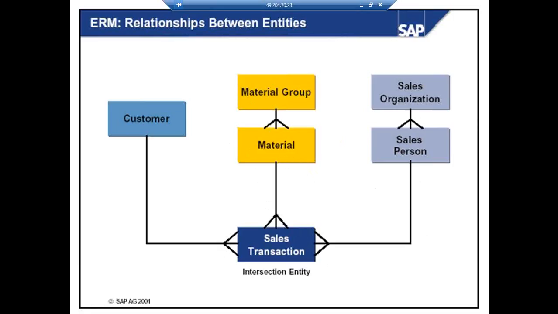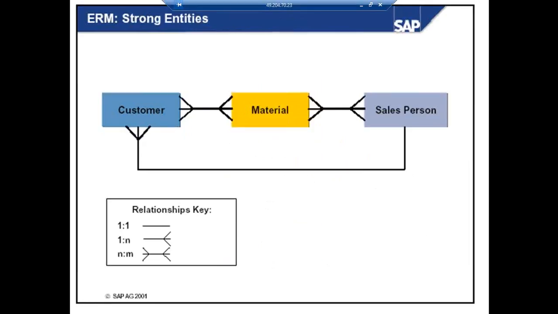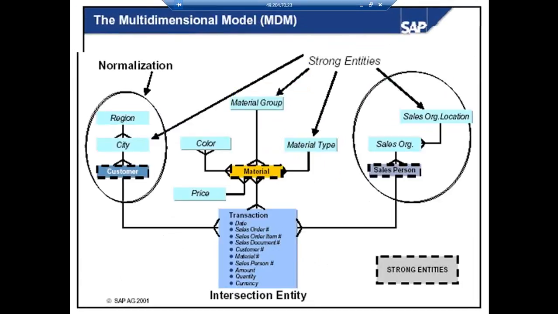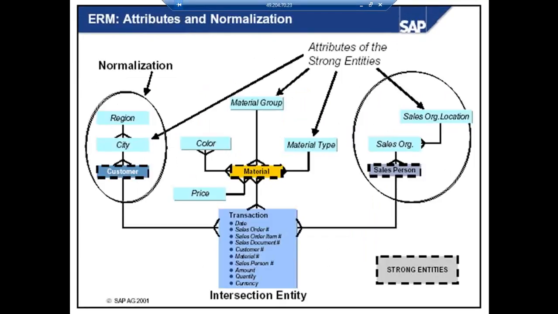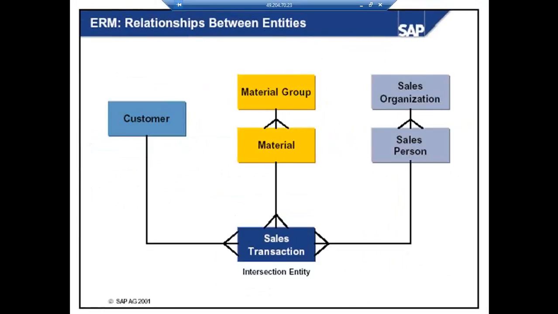So the difference is that those entities which are directly involved in the transaction, we call them strong entities. Only those strong entities are shown here. And in the final diagram they are shown with some dotted lines, see that? Clearly differentiate, because that will be helpful for converting this ER model to multidimensional models. Okay, we'll come to that.